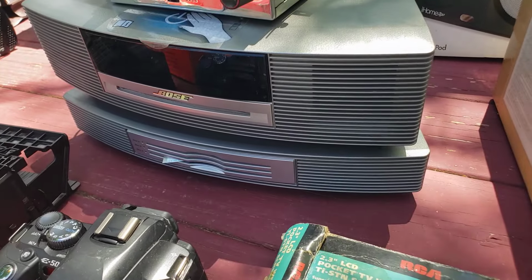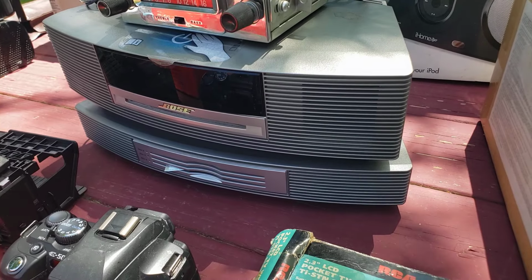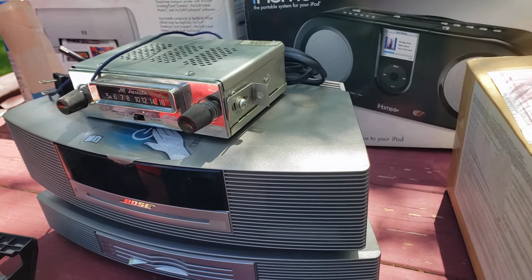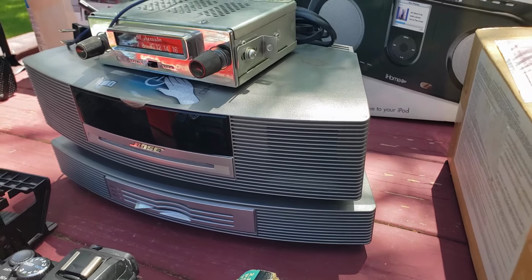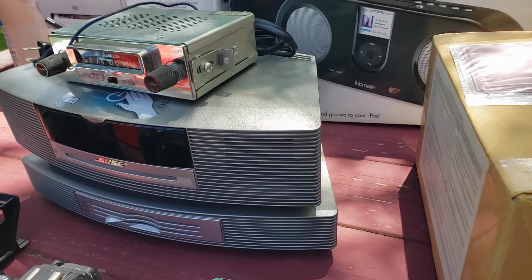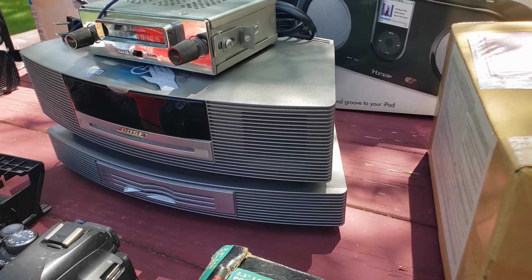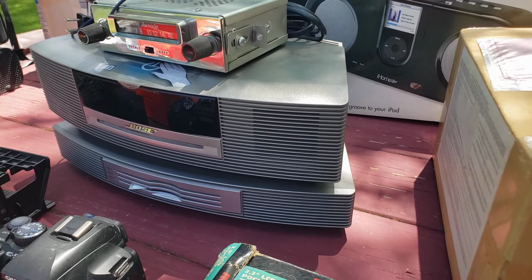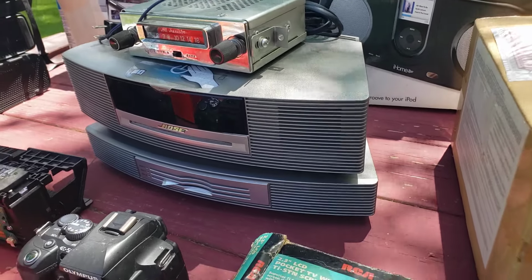But that alone, that 3-disc changer part is worth $100. The whole system, I didn't look up the model number, but let's assume that the main part is worth another $150. So we're looking at $250. I actually saw comps. These two are the only ones that go together. There must not be other models that go with, because I think there's a special plug in the back of the main model that allows you to put the two together. All the comps that I've seen for one of these with the 3-disc changer on it seem like they are all within that $250-$300 price range, more if you had the remote.